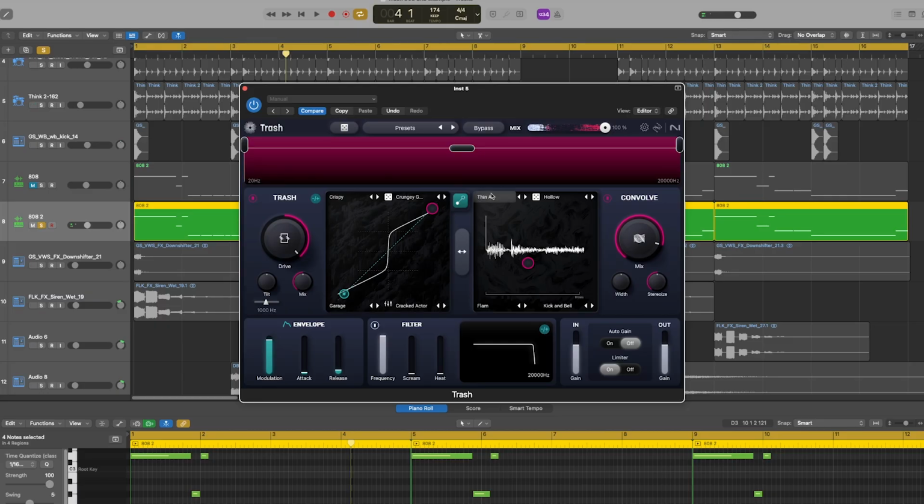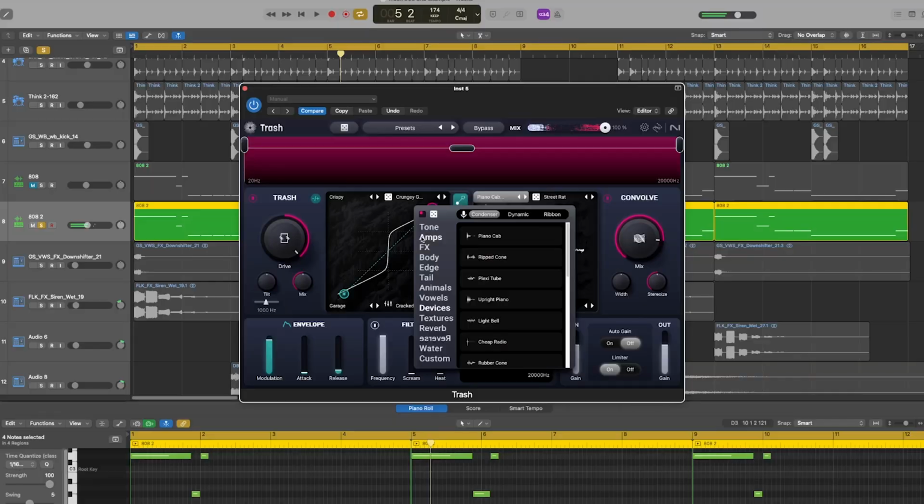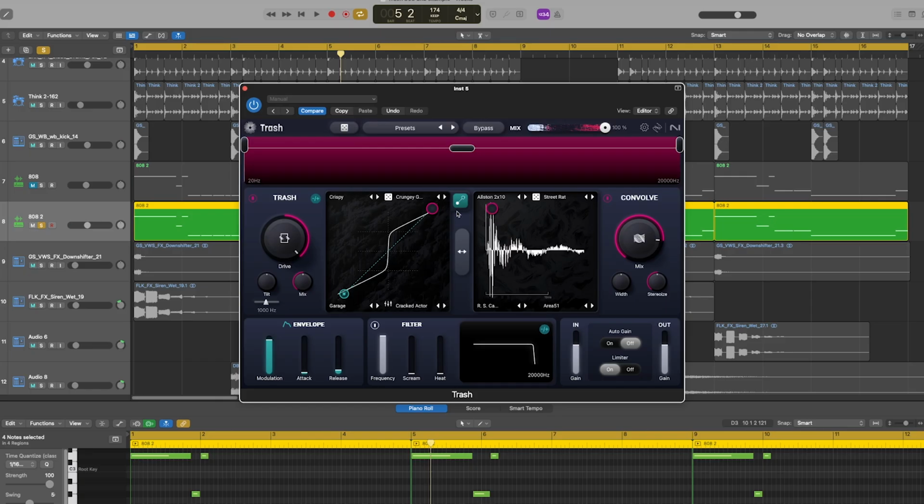Once again, you can hit random and just have your 4 impulse responses chosen for you. So some of them get very wacky. There is actually one that I really like, the Alston 2x10. Just adds that kind of amp feeling to it.